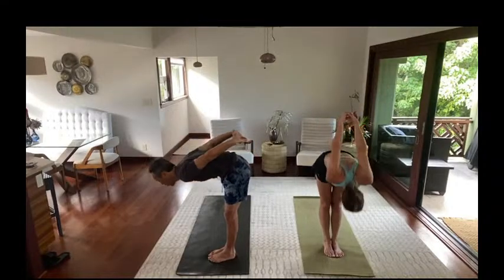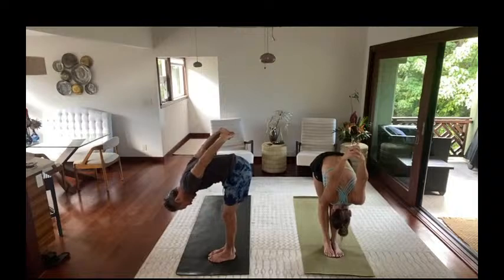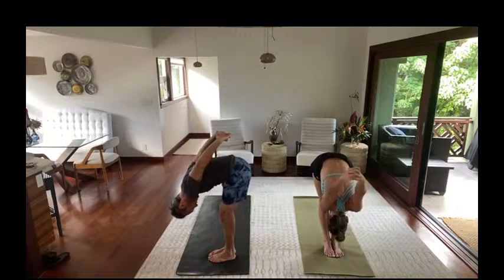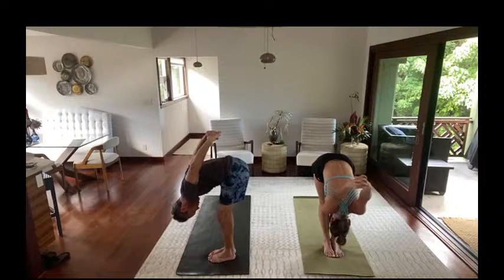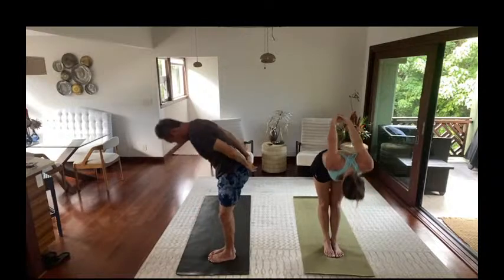Dvikonasana, double angle pose. This is a forward fold with the arms pulling up to the sky here. So you've been in this position similar, but we've engaged the arms now. So legs are straight if you're able. Extend the chest, extend the belly, extend the forehead, lift the arms, listen to the sound of the breath. So inhale, let's come all the way up.